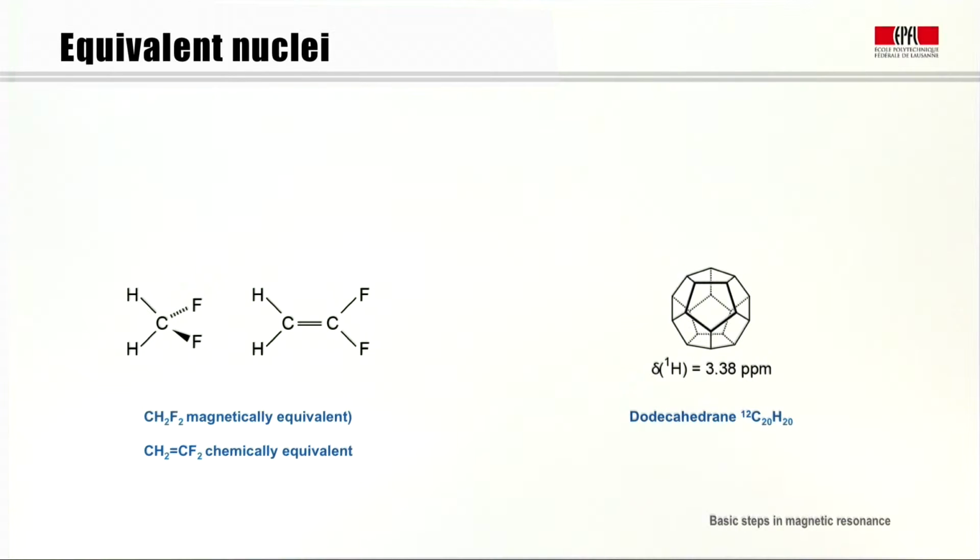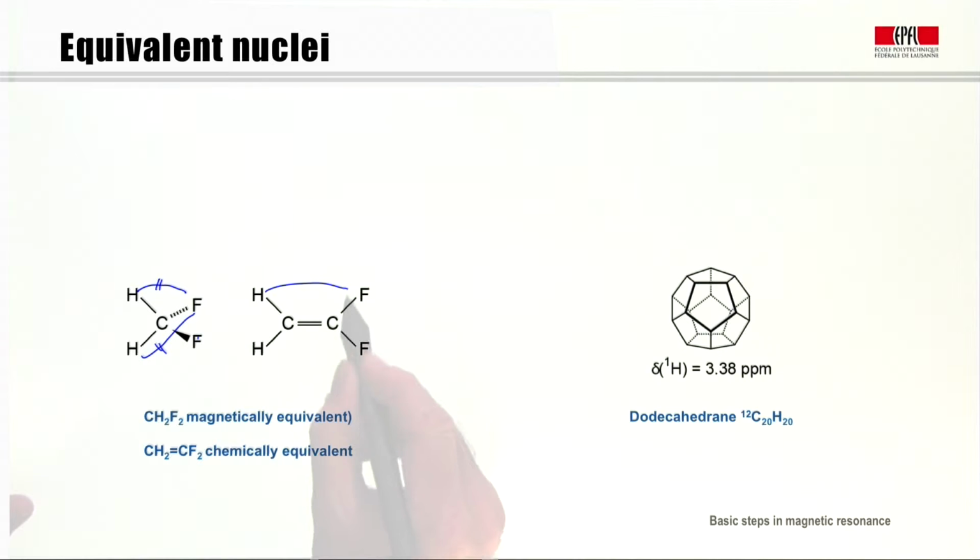That's one thing. And then there is the concept of magnetic equivalence, which is much more subtle and more difficult to define. But let us start with a simple application. First of all, we have this magnetic equivalent pair here, where these two protons have the same coupling with the two fluorines. So if we take this coupling here, or this coupling here, it turns out that by symmetry of this molecule, these two couplings are the same. Likewise, if we started with the two fluorines, they also have the same couplings to the two protons.